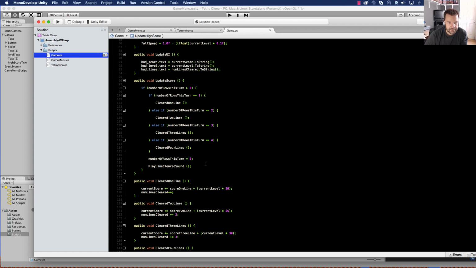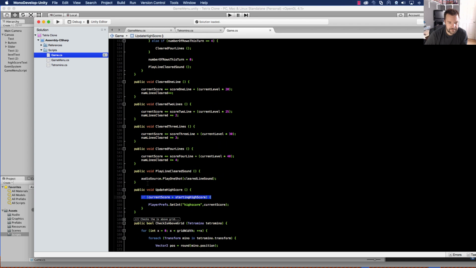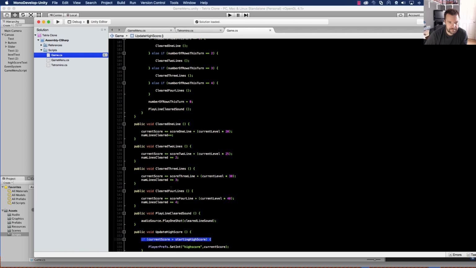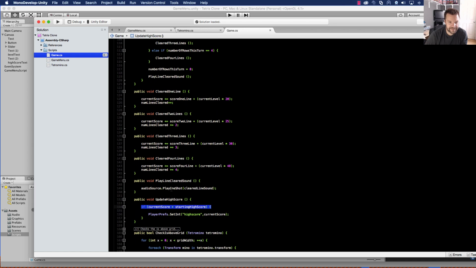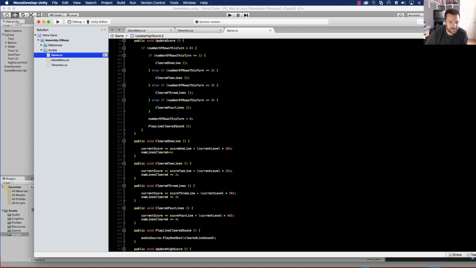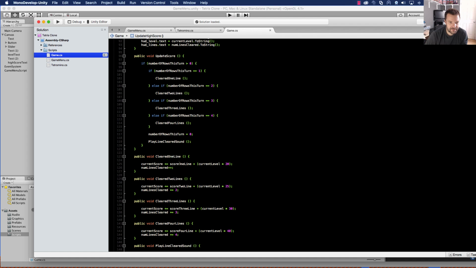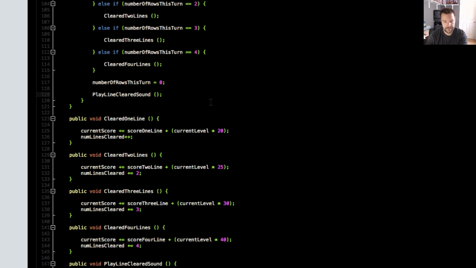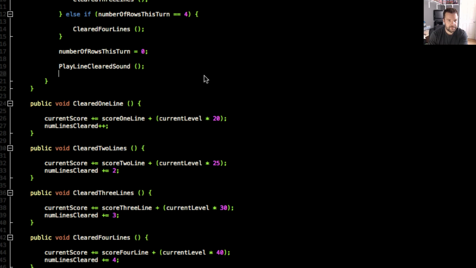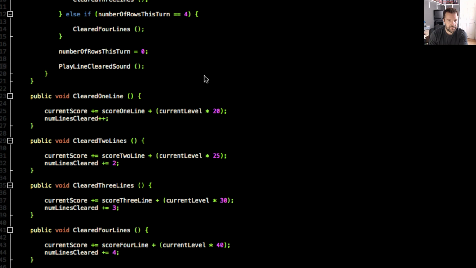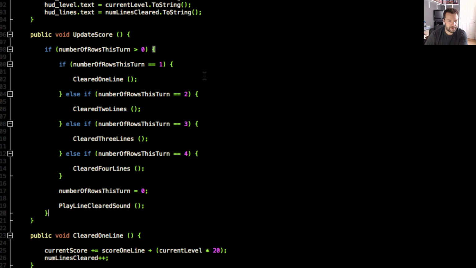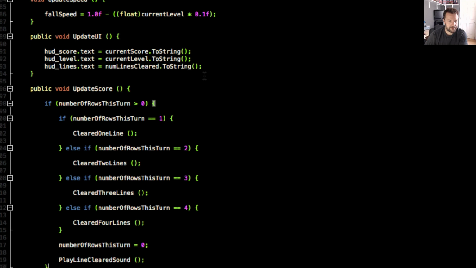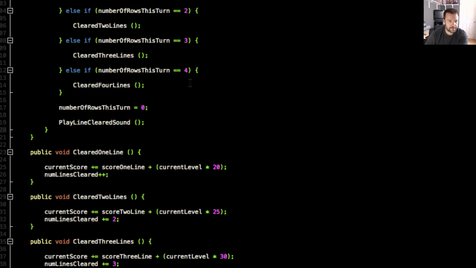So we've got this cool little method that updates our high score, but it never gets called. So we want to call it whenever we update the score. We update the score every frame, so we don't really need to do it that way.